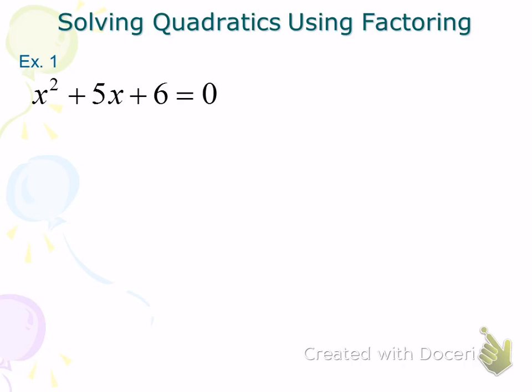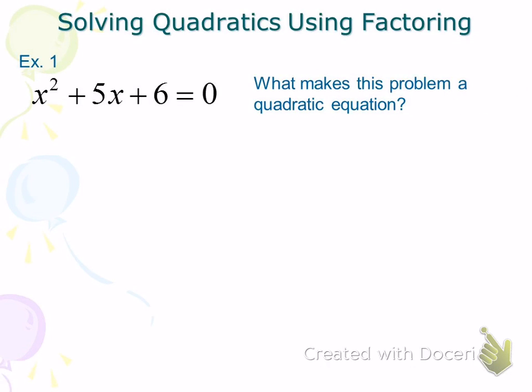x squared plus 5x plus 6 equals 0. We're solving this quadratic equation, and we want to use this method. If we're going to break it up into factors, multiplied pieces, to solve, it has to be equal to 0. Well, we're good there because it's already given to us equal to 0, so we'll solve it by factoring x squared plus 5x plus 6.